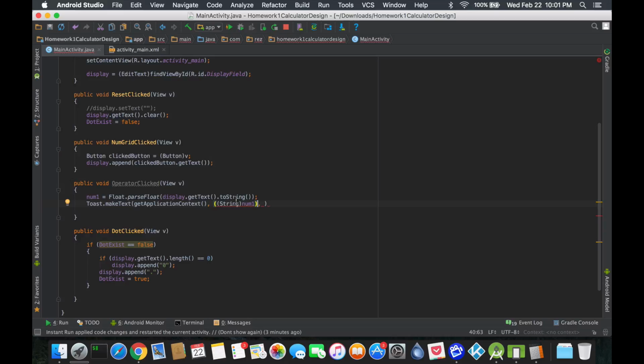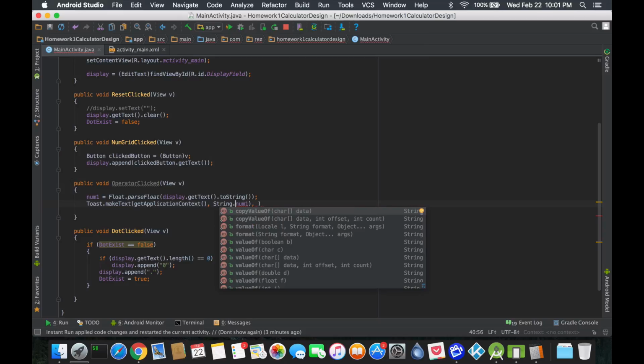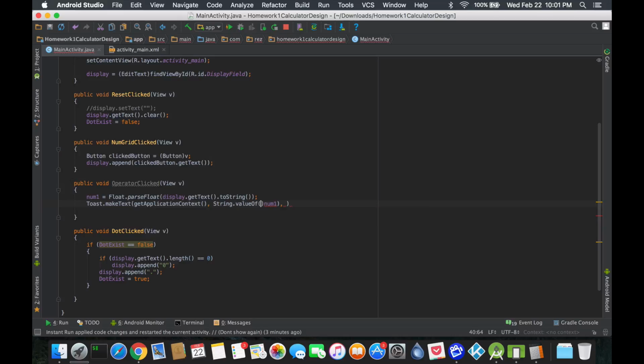Did I do something messed up here? Cannot cast class to something. Okay, you know what? String value of num1, and it's gonna get us the value. And we're gonna give it a toast dot length short and show that.